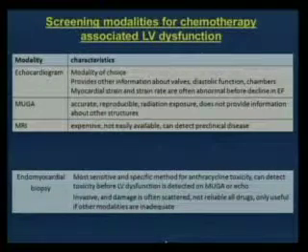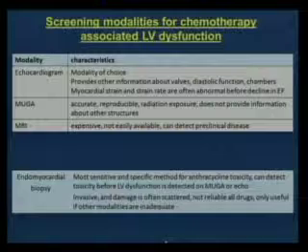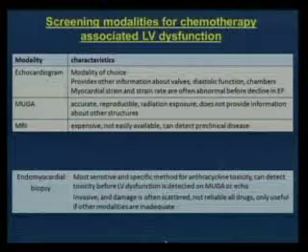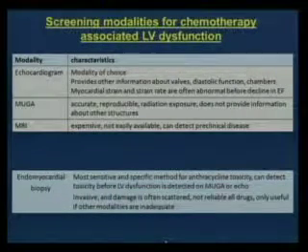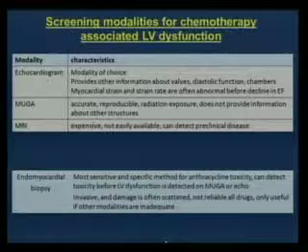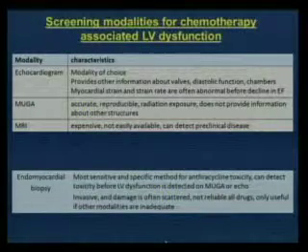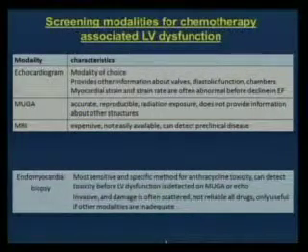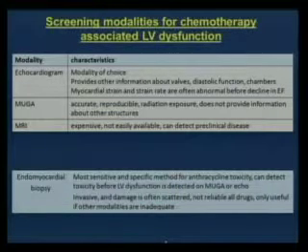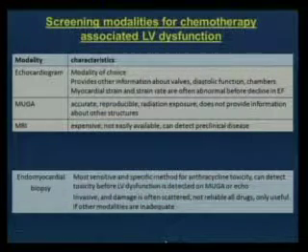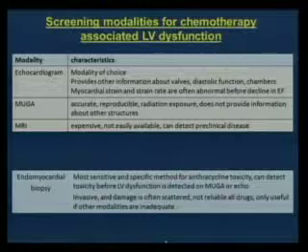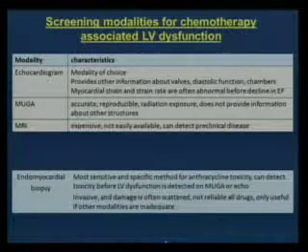So there are three ways you can follow this patient, monitor this patient, screen these patients. One is echo, second is MUGA scan, which is a multi-gated nuclear scan, or MRI. The modality of choice by all the consensus documents is echo. It's non-invasive, easily available. You can get a lot of information, not just pumping information.